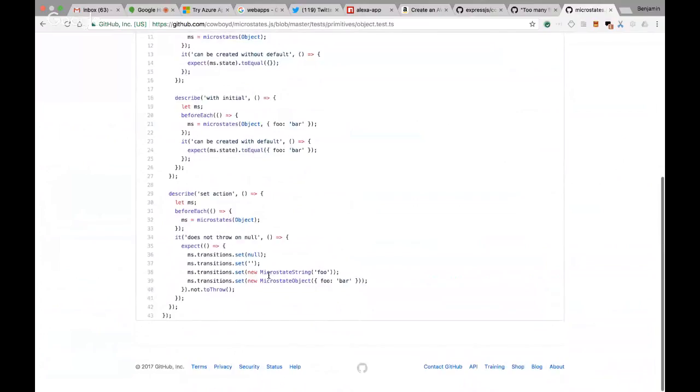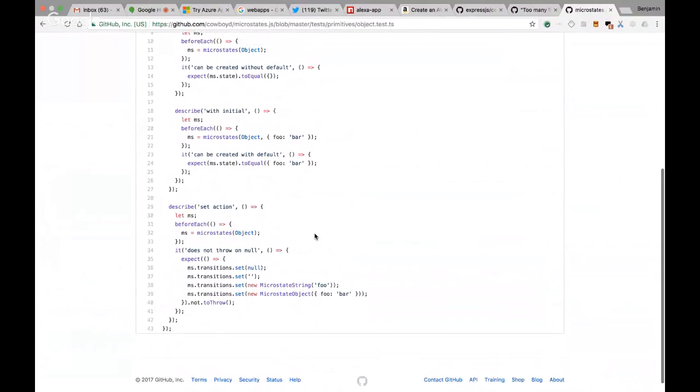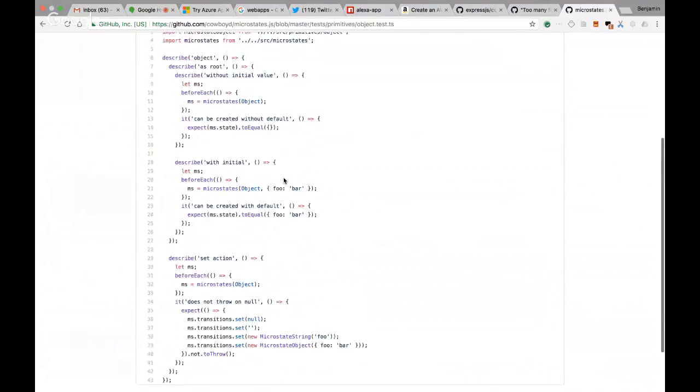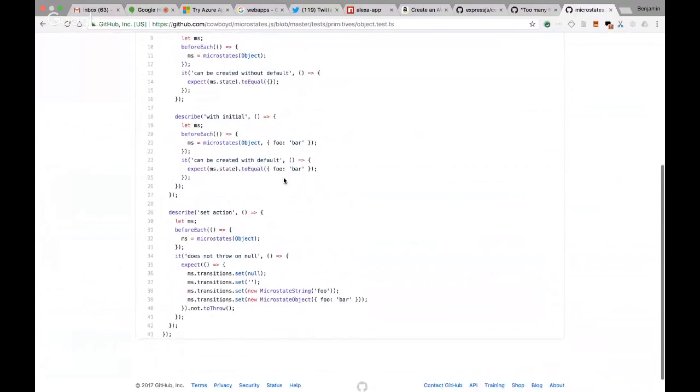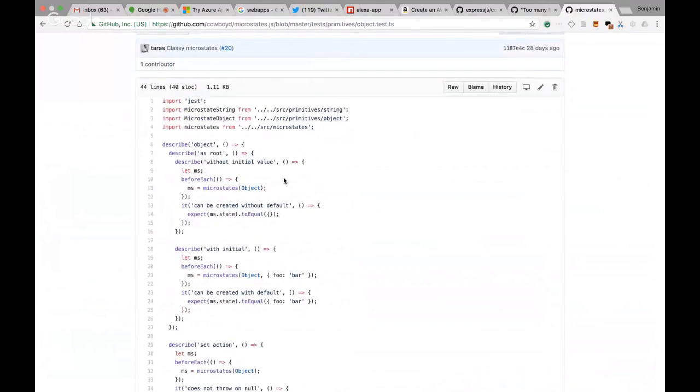Yeah, that's true. This is interesting. I'm trying to find, they don't have any examples in here of them actually going deep, so I need more tests. But yeah, going deep becomes problematic with the immutability thing.